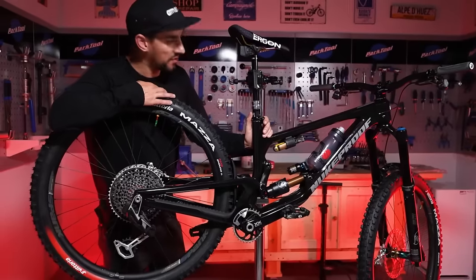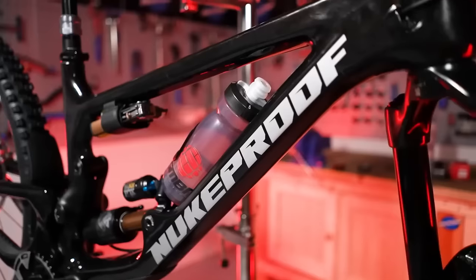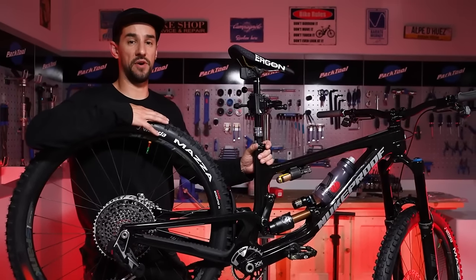Okay, the day is drawing to an end. I've only got a couple more things to do. We've got to fit the chain, trim the rear brake hose, bleed the brakes, and then I can't wait to ride this thing tomorrow.